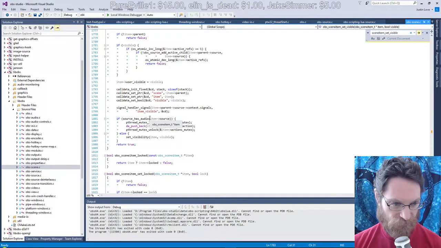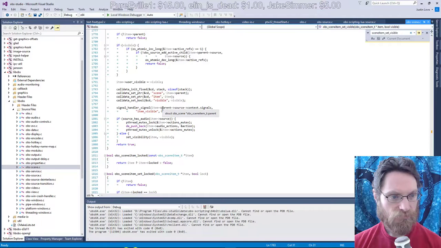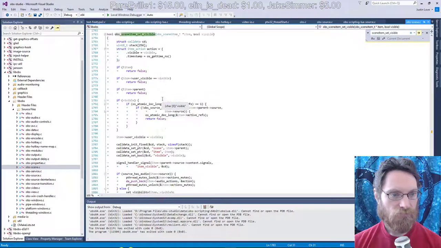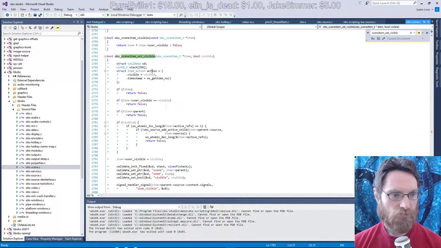The source does have audio. What's action? Visible equals visible timestamp.